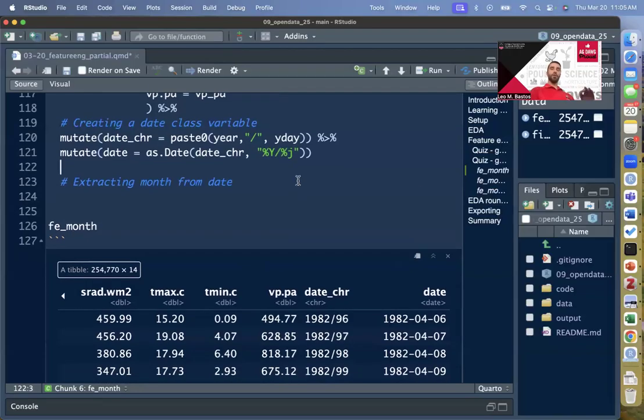Again, also notice that the date column is of type date. And this is the key point, because now that it is a date type, you can extract all sorts of date related things from this full date. I can extract just the year, just the day, just the month, the weekday name, and anything you want out of this. So that's why we wanted to have this in a date format first.